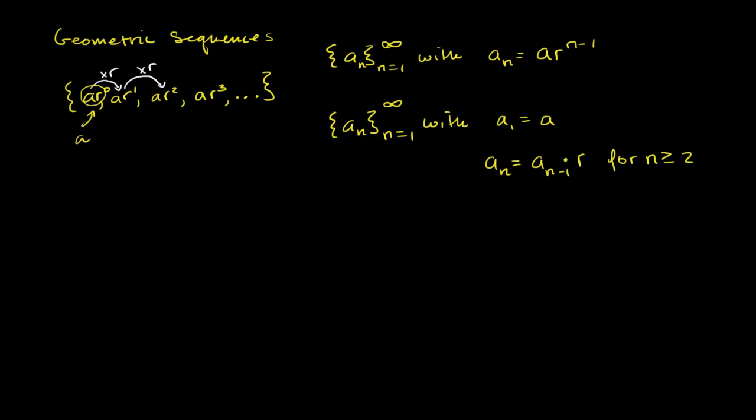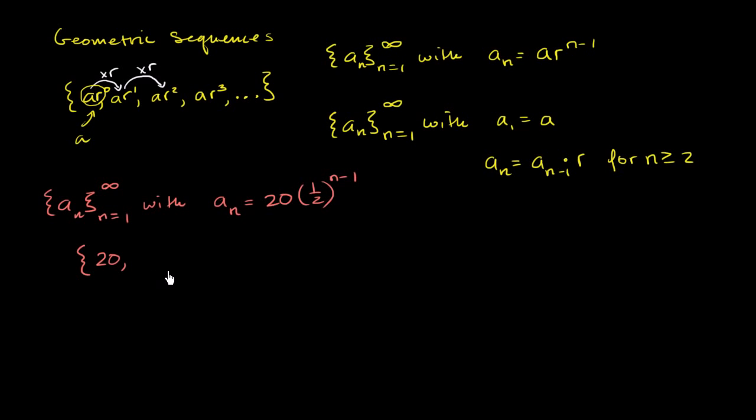So I could have a geometric sequence like this. I could have a sub n, with n from 1 to infinity, and let's say a sub n is equal to, let's say our first term is 20, and then r, the number that we're multiplying by to get each successive term, is 1/2, to the n minus 1. So what would this sequence actually look like? Well, let's think about it. The first term is 20. If n is 1, this is going to be 1/2 to the 0th power, so it's just going to be 1 times 20. So the first term is 20.